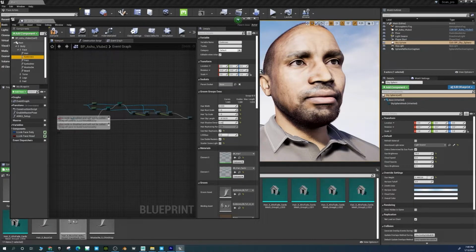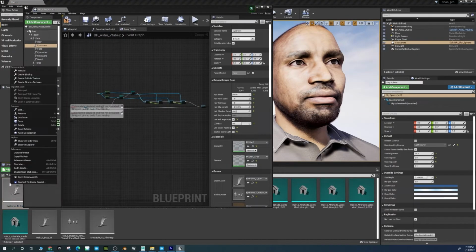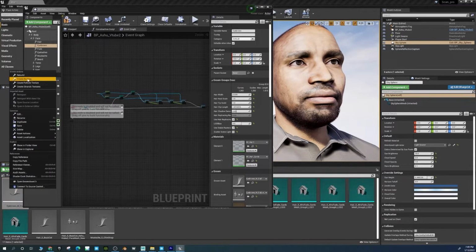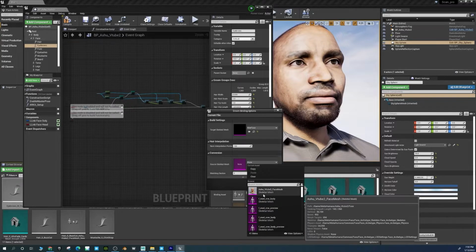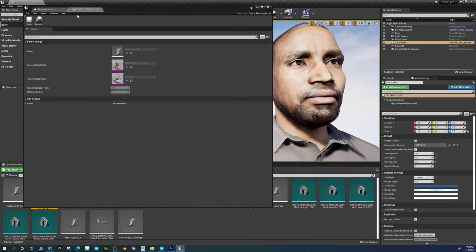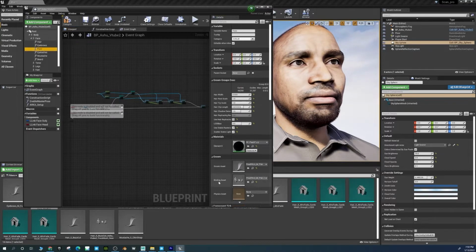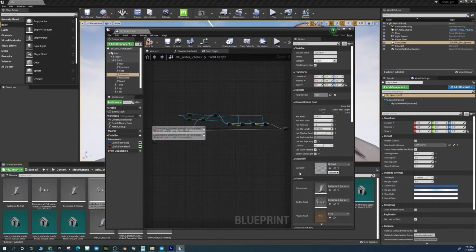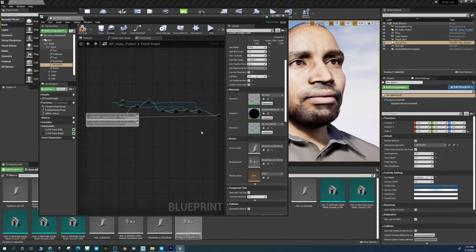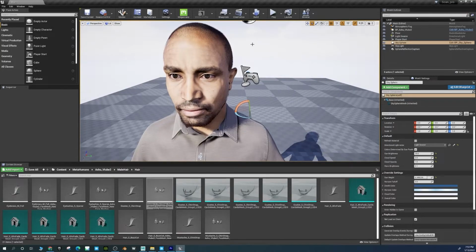If you want the eyelash as well, I already have texture on it, but I'm gonna apply the eyelash as well. Search it, right click, create binding. From create, close this and assign it. Okay, so everything is assigned, and this is a new face, which is a scan face.